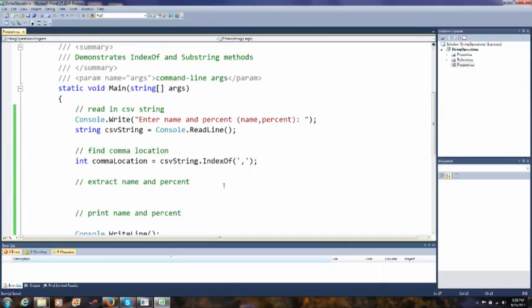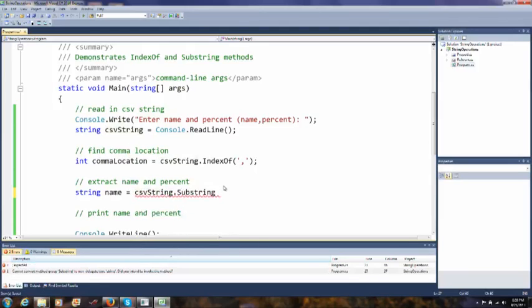Remember, strings are immutable, so we can't modify the string we have, but we can create new strings from it. So I'll say string name is equal to, and now we need to use substring on our CSV string to extract a piece of the string.